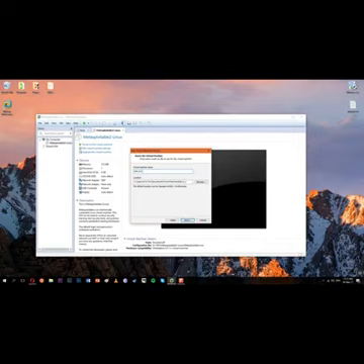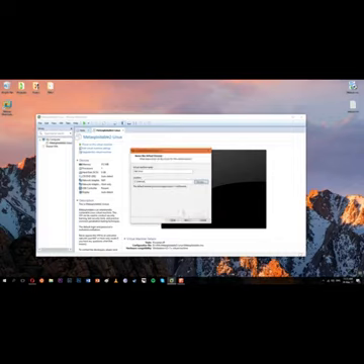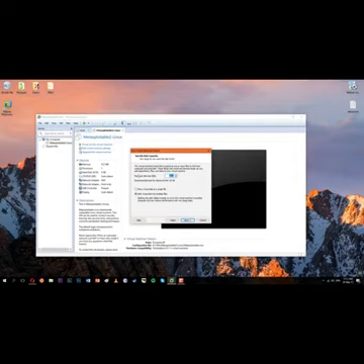I'm going to save it in my VMs folder here, and we hit next. We are going to make a disk of 20 or more gigabytes. You are going to decide it. And we are going to split the virtual disk into multiple files.